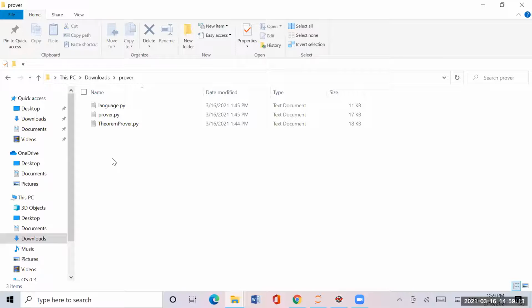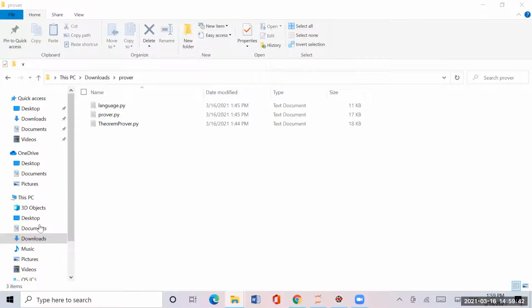Okay, so this PC, download, prover, that is the folder. Jupyter must be here in the same folder, otherwise it will not work. So when you open Jupyter, go to this PC, download, prover. Then you open a new Jupyter here.